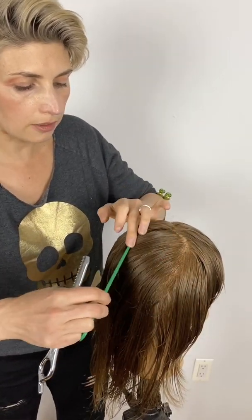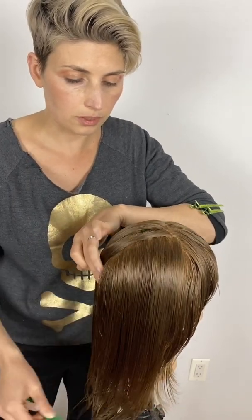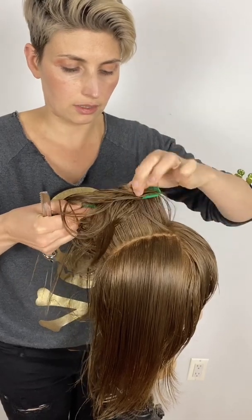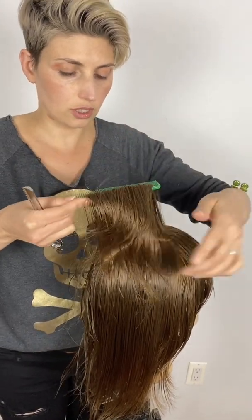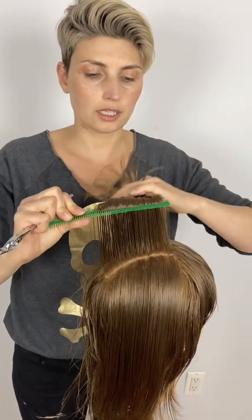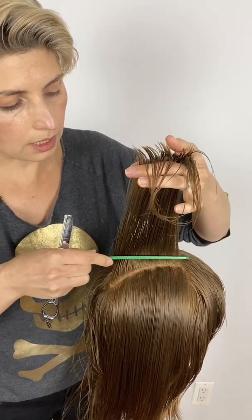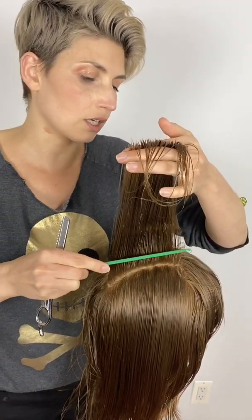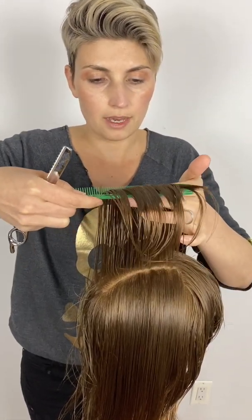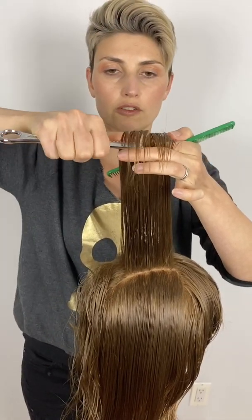I'm going to take another vertical section or horizontal if you're looking from the side. I'm going to combine the two sections together. So now if you guys watched our previous virtual classroom and there was a long layered haircut, we elevated everything into the center. So now instead of staying stationary, we're going to be moving with each section. So now my elevation is going to change and so will my over direction.